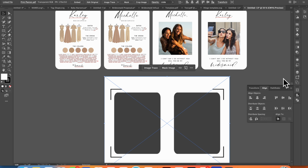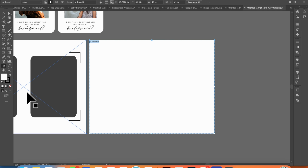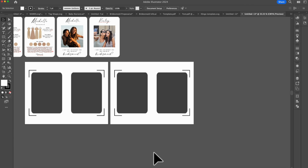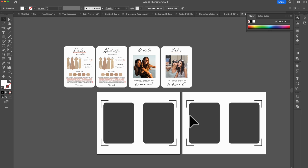I actually need 2 of these artboards. So over on my artboard window, I'm going to make another artboard and make a copy of that template. Okay, so I have my documents set up almost all the way. I feel like I've said this a few times, but this process is super hacky, so stick with me.